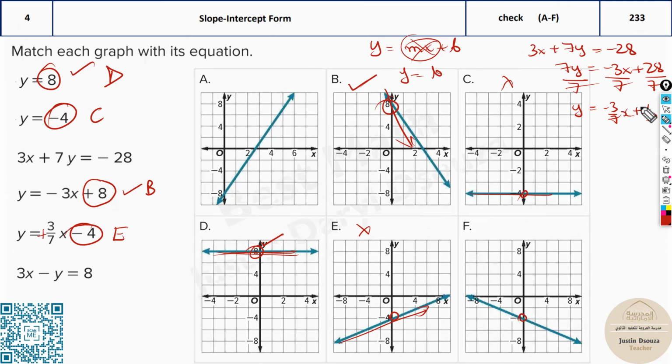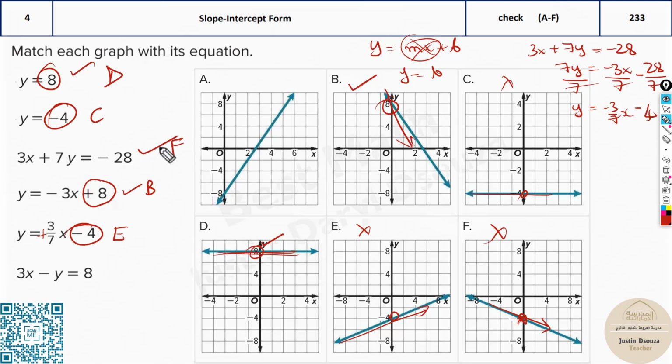But otherwise, let's see over here. Now, what did I do? This is minus 28. I just realized it should be minus. That's a small mistake which I made, but it could be a major mistake, so be careful when you're solving. Minus 28 divided by 7 is minus 4. So this is the y-intercept. Now the slope is negative, so it should go downwards. Yes, absolutely, it's going down. So it is F. That is also done.